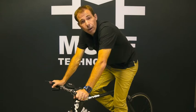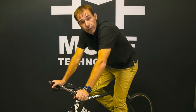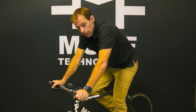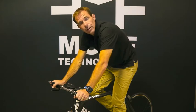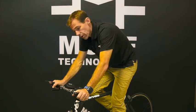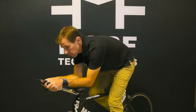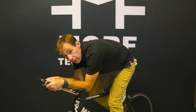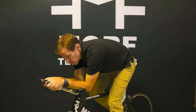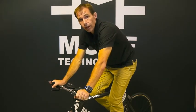Let's talk about how to operate your Morphtec tri-fold bars. In order to go from the braking condition to the aero condition, it's three easy steps. Step one is you're going to pull back slightly to release the tension in the locking mechanism. Step two is with your middle fingers, you're going to push in on the release bars. And step three is you simply move into the aero condition. To come out of aero, it's one simple step — just sit up. There's no need to mess with the release levers, just sit up.